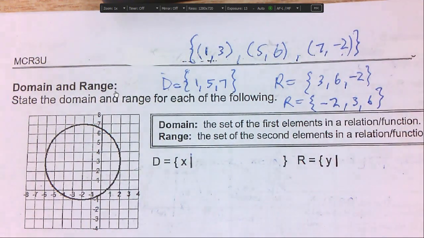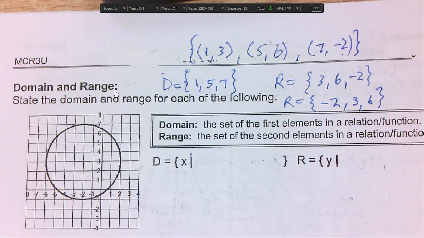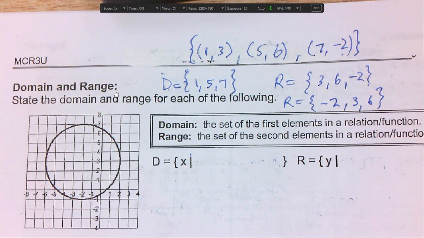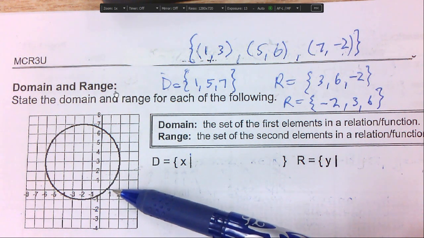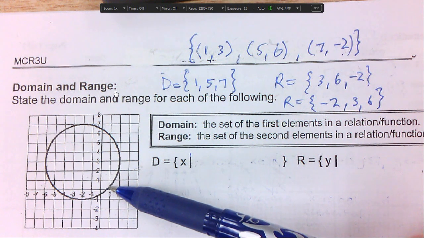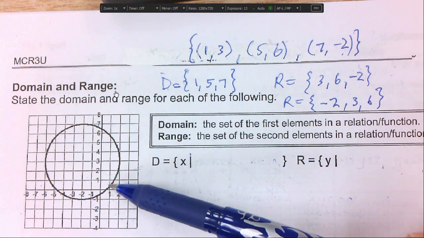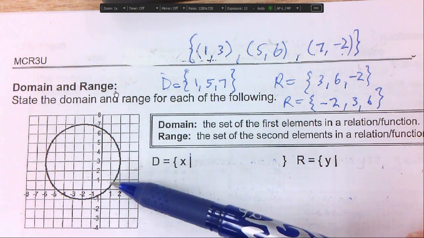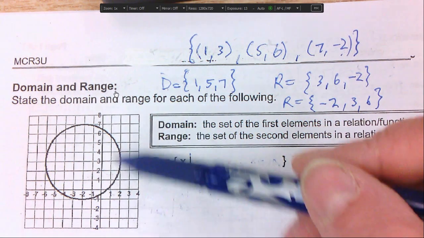So for this worksheet here, there is a graph provided, and it's asking us for the domain and range of this graph. This is a circle, and the domain is going to be the set of all x values that have points on the circle. For example, if x is 1, is there a point on the circle that has an x coordinate of 1? The answer is, yeah, sure, there's one here, and there's another one here. By the way, the fact that there are 2 different y's when x is 1 means the circle is not a function. It fails the vertical line test.